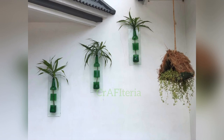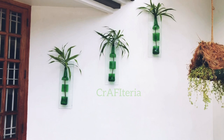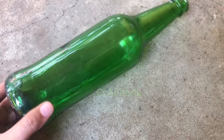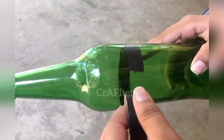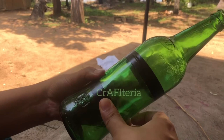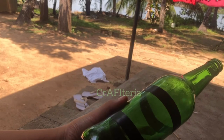Let's make a beautiful wall decor today. For making this, we need glass bottles. First, we have to mark on the bottles. I'm going to cut the bottles into 3 pieces. Taking 3 bottles for this decor.